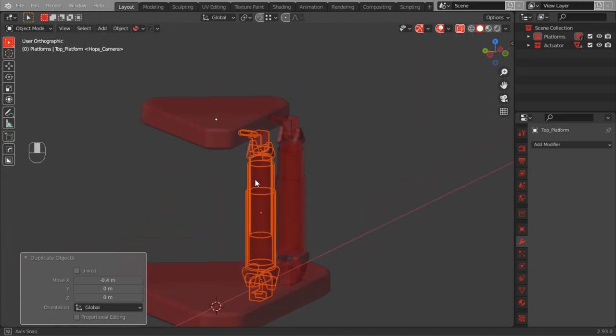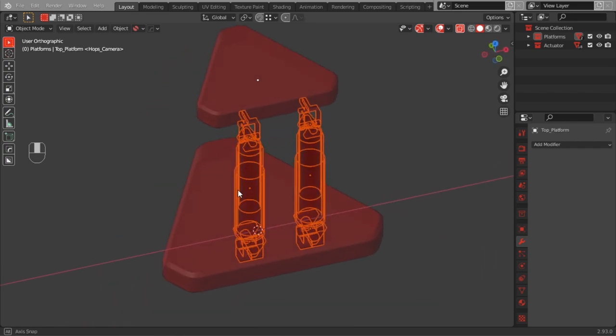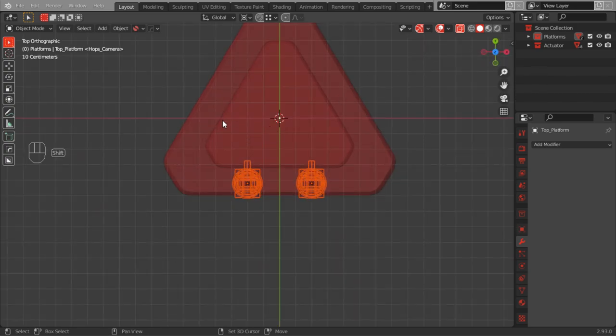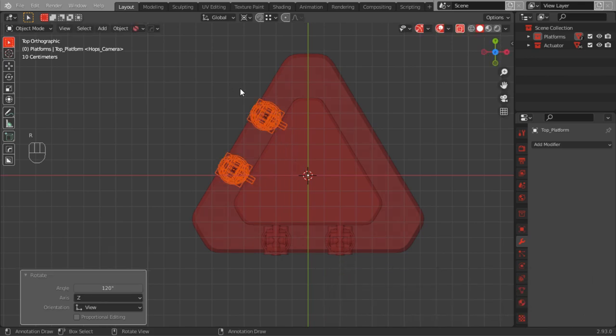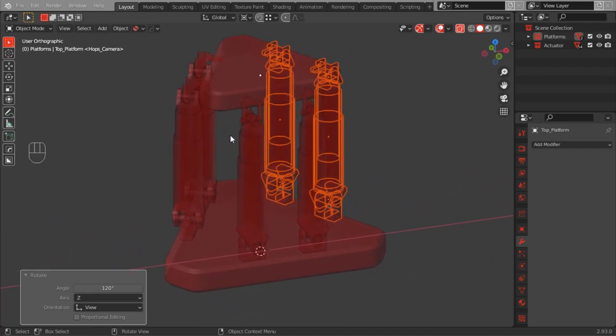Okay, the next thing is we're going to make copies of these two and rotate them around. Before we do that, we go into this section here, and our rotation point will be the 3D cursor, which is at the center. So we'll press Shift D, Escape to copy it and leave it in place, and then we'll rotate 120 degrees, and then do the same thing again. Escape, rotate 120 degrees. This method is generally easiest at the beginning.